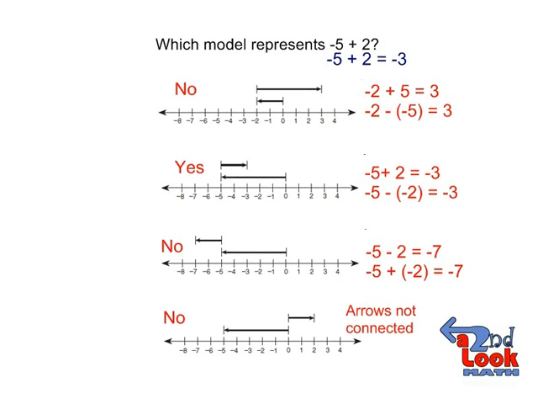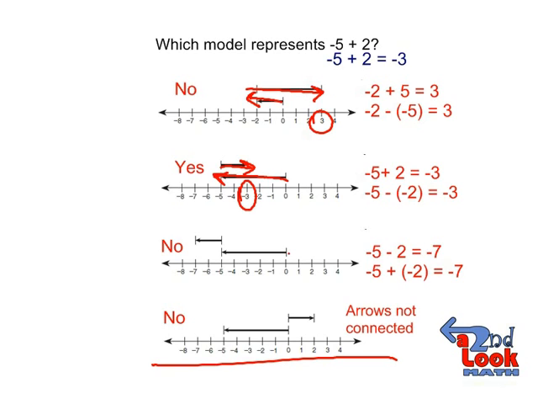So, now that we've gone down through these steps, I've noted here the last answer choice. If you take a look here, I've said no, the arrows are not connected. We're not taking one step then the other. These first ones at least make sense. I'm going this way, and then I'm going to go this way. But I end on a positive 3, so that's no good. This one, number 2, I'm going down to negative 5, and then I'm coming back positive 2. So that's good. I'm also ending on negative 3, which says I'm definitely modeling this correctly.